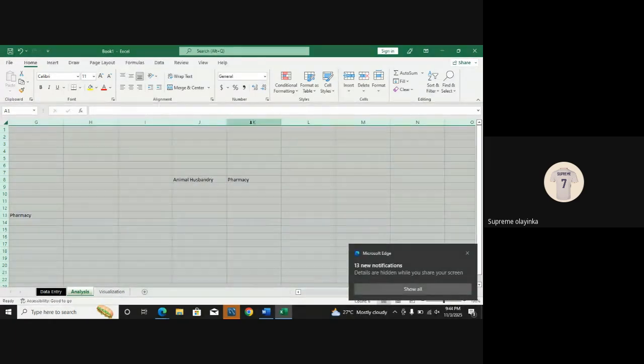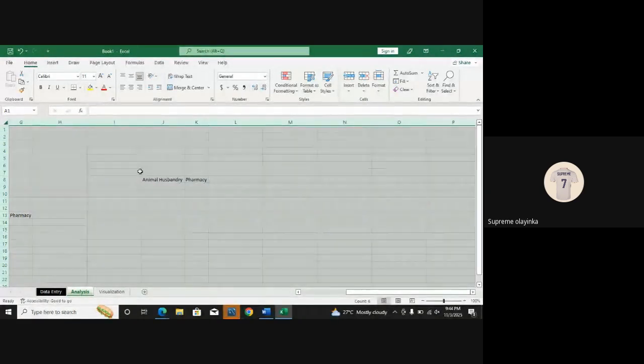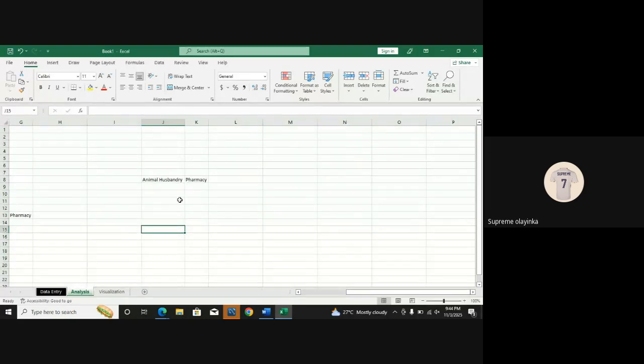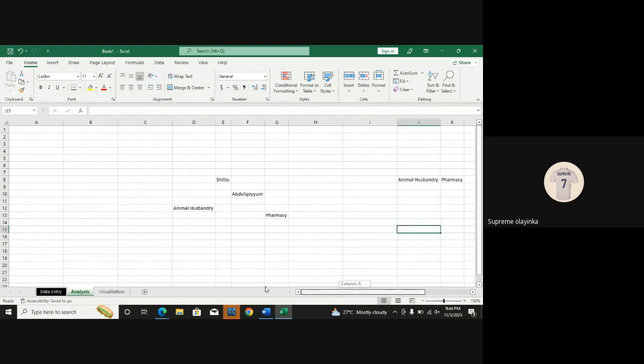Okay, can you see? So instead of doing it manually, that was why I advised that you double tap on it. Then you can actually see that your animal husbandry can be seen visibly. Do you get that? Yeah, thank you. Okay, great. Now, who can tell me the difference between the thing I'll be writing here?